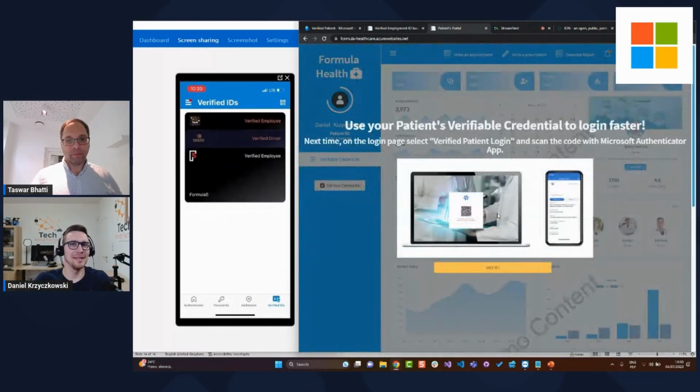Weird things are happening during those demos, but at least you see that it's in real time. I signed in, and there is information that I can get my patient verifiable credential to log in faster to this portal, and obviously to use it to access the confidential healthcare data.